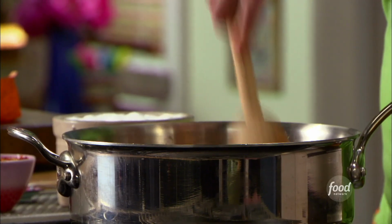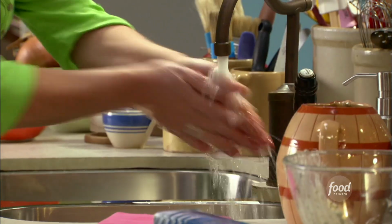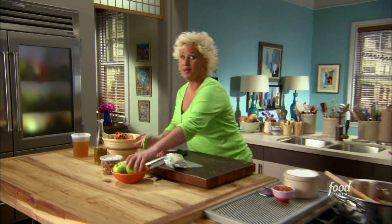All right, so we just get it in there and kind of chop it all up. I'm gonna give my hands a rinse. Some apples, some sage. I'm gonna grab my walnuts. And I'm gonna get chopping, get these guys into my stuffing.